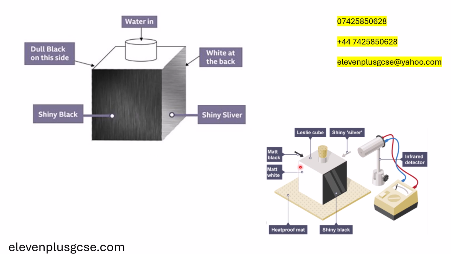There's also this particular diagram, which I've got from the BBC Bitesize. Here we have what we call the infrared detector. An infrared detector is any detector that will detect heat, thermal energy. So with this detector, you can keep turning it around this particular box to see where a lot of energy is coming out. And you're going to notice that, as long as the energy is coming from inside, the side that is black will register much more energy. The temperature on the side that is black is going to increase quite quickly, or faster than the side that is white. And what that means is that black surfaces or black objects cool down quicker.